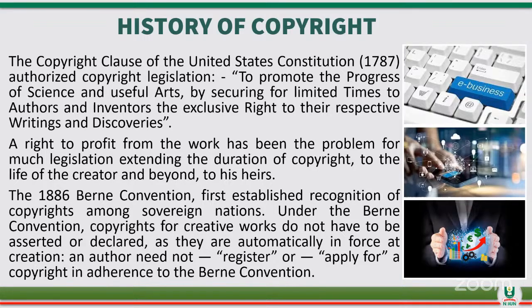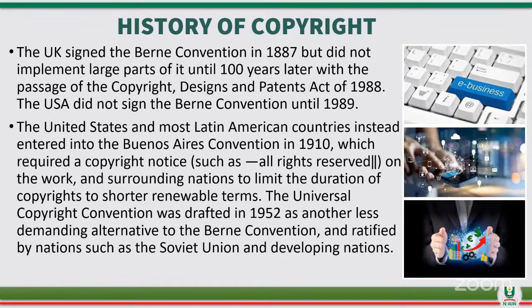So all the nations needed to do at this time was subscribe to this particular convention and the rules that concern copyright, and these laws were applied in their countries. So this Berne Convention first established copyright laws among sovereign nations in 1886. You see, it was a little bit later than 1787, the time frame in which the United States established theirs.